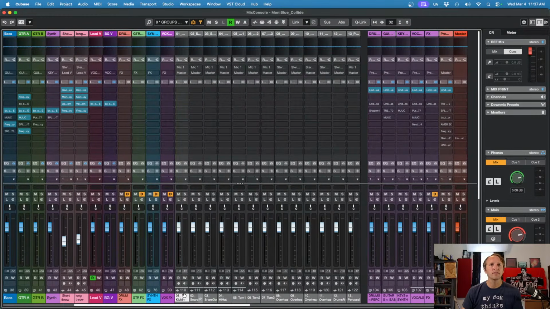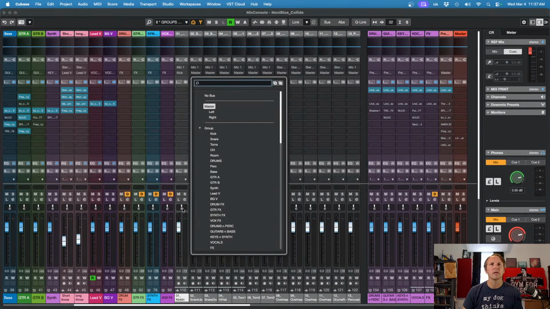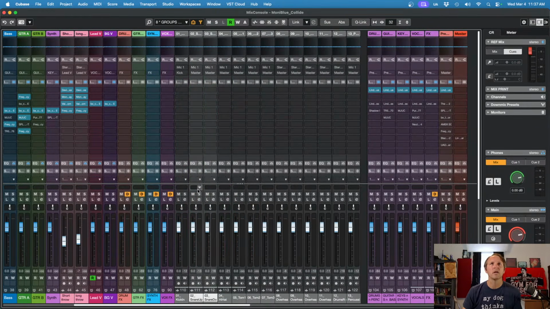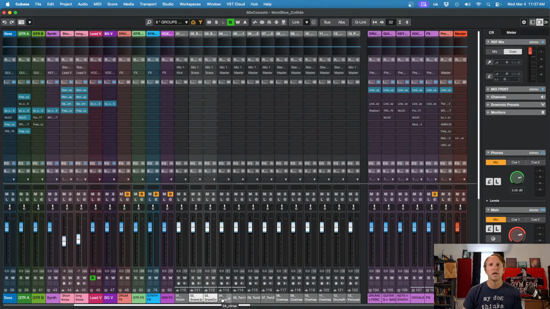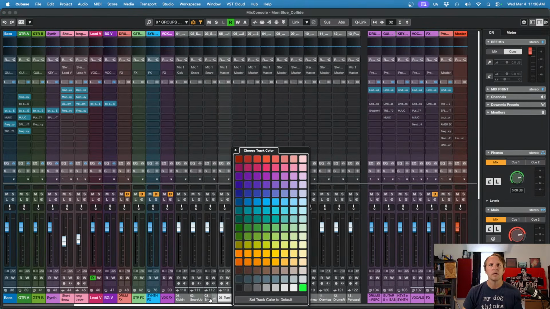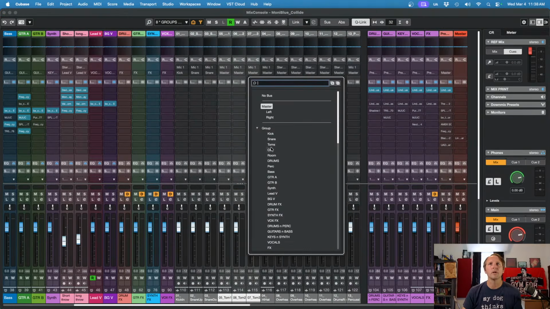So yeah, let's start routing all this stuff real quick. So my kick is gonna go to my kick group, the snare and snare two are gonna go to my snare groups. Hi-hat, you go over there. My toms are my next group.